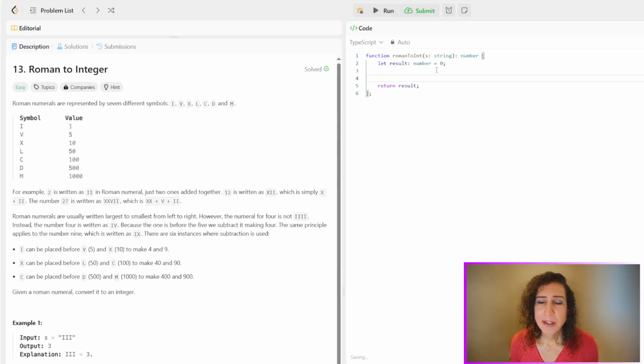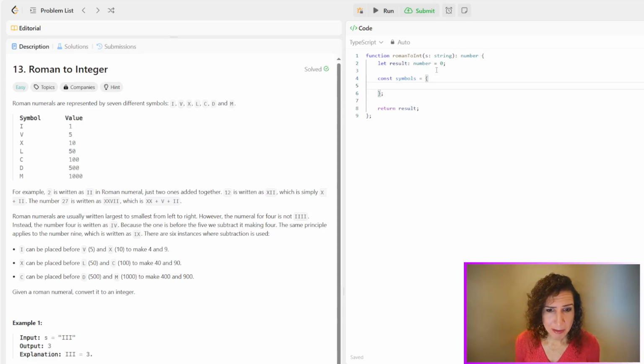The next step is to define our mapping of the Roman numeral symbols to their integer values. There's a couple of different ways that you could probably do this. The first one that comes to my mind is just to set up a mapping of symbols using a JavaScript object or hash map, which we can set up like this. So we're going to enter all the Roman numeral symbols followed by their values.